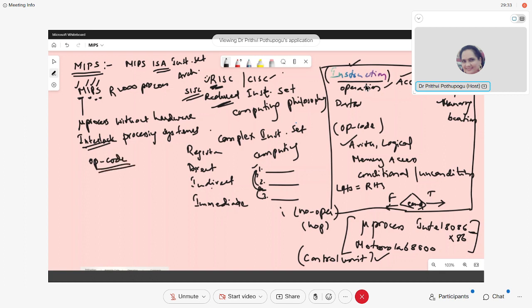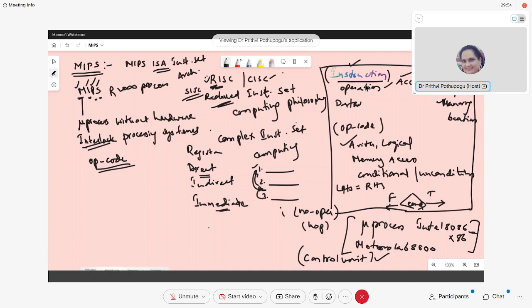Indirect means the operation should be fetched from some other location. Immediate means an immediate value is specified, and what should be done.